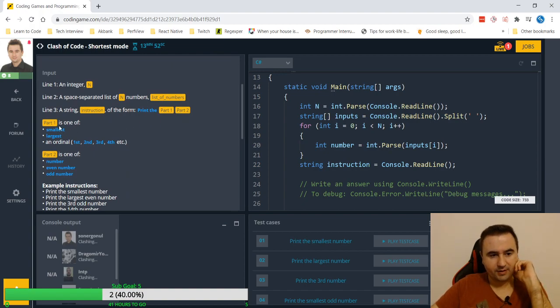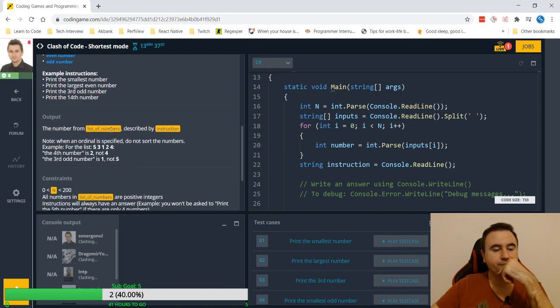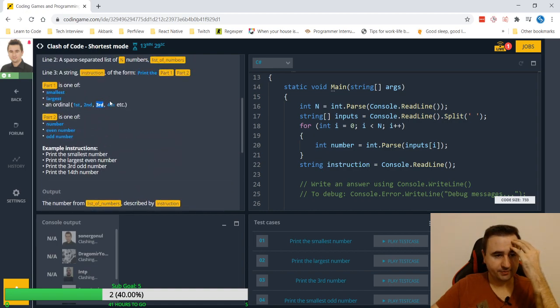Part 1 is largest, smallest, and ordinal. Okay. Print the smallest, largest, third odd, 14th number.